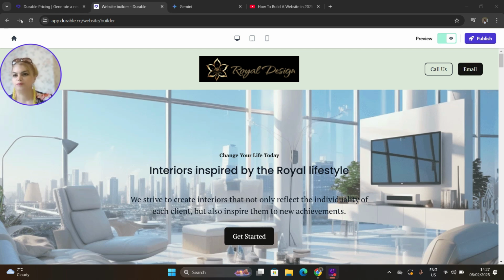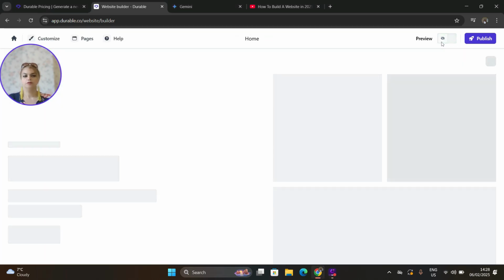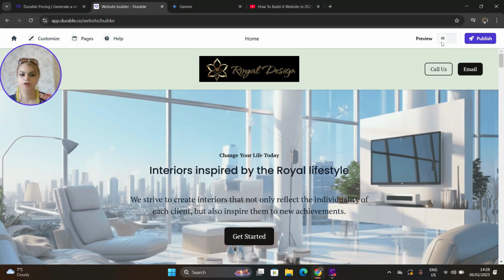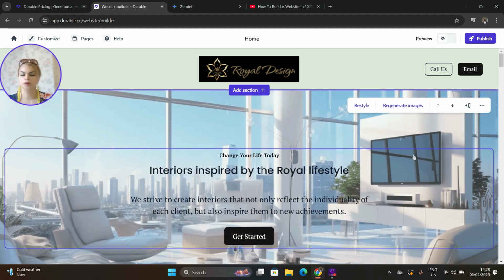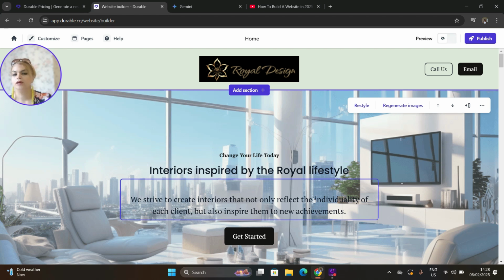So probably you have paid attention that this app is called Durable AI, and here I put a preview section. So if we go here, we can actually go to the construction page of this website. And what you can do here, so all these images, the text, everything was chosen by me. But at first it was, how to say, offered by this very intelligent AI constructing web page. So let's have a look.